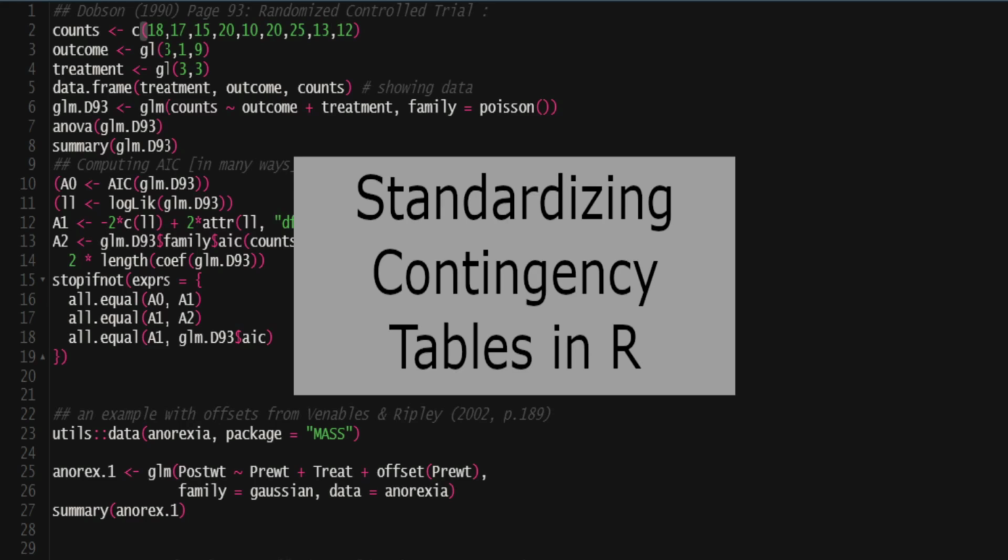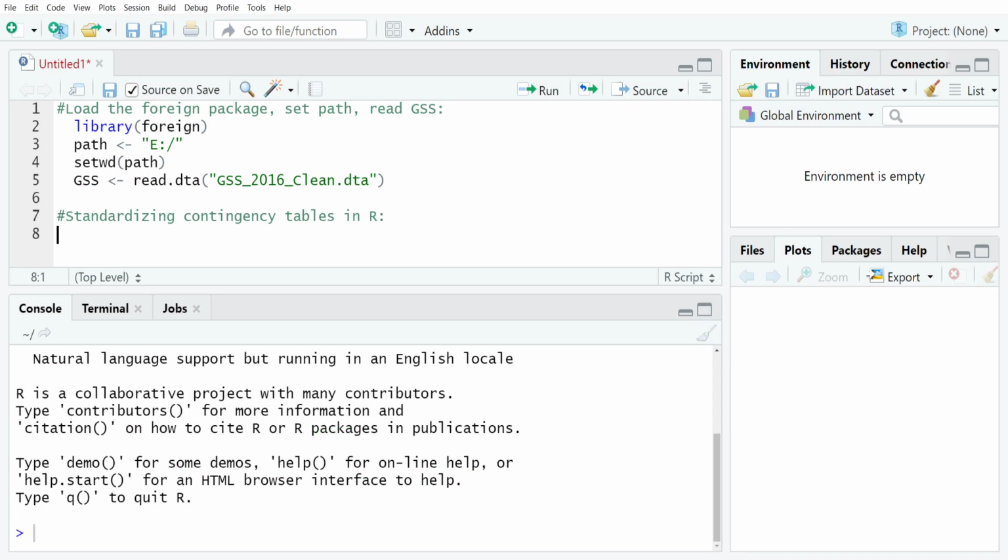This video will show you how to take a contingency table in R for a bivariate statistical relationship and then standardize it. I like to think of these bivariate tables as the precursor to more sophisticated analyses or formal hypothesis tests, like a chi-square test of independence or something like that. So it's useful to start by just looking at the table itself and then standardizing it appropriately so we can interpret the baseline results before moving on to hypothesis testing.